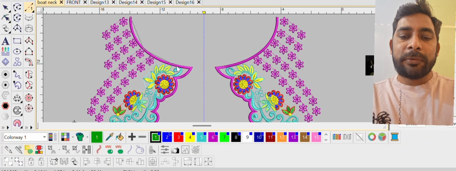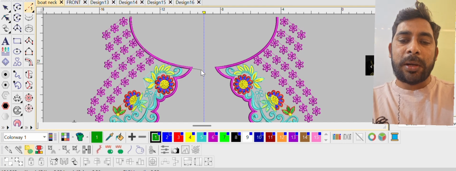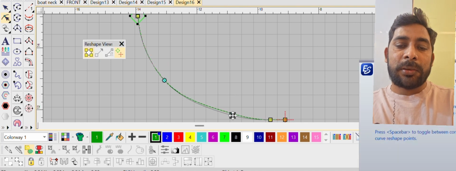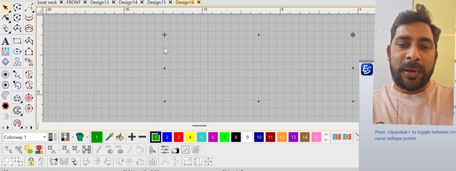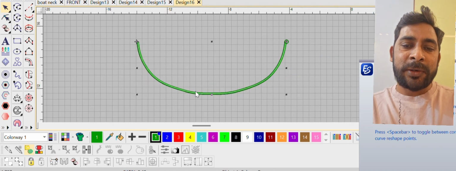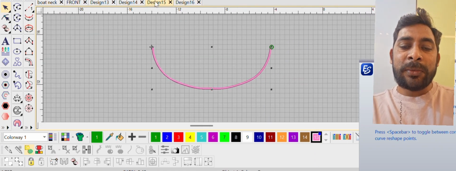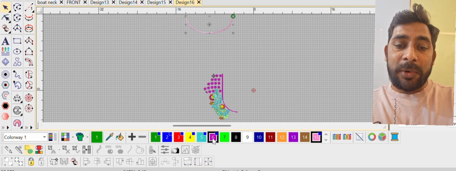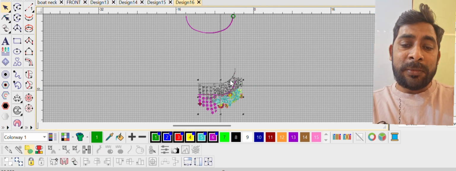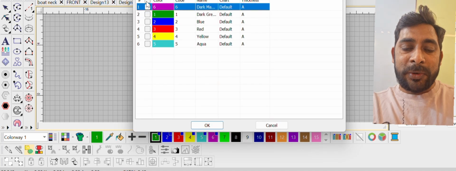How are you all? In this video you can see how we are converting simple front neck embroidery design to bot neck embroidery design. It can be done easily, you just need the Embroidery Digitization Software. It is one of our client requirements. They have the blouse design with the front normal neck. They don't have the bot neck embroidery design, so we are doing it for them. It is a redesigning process.